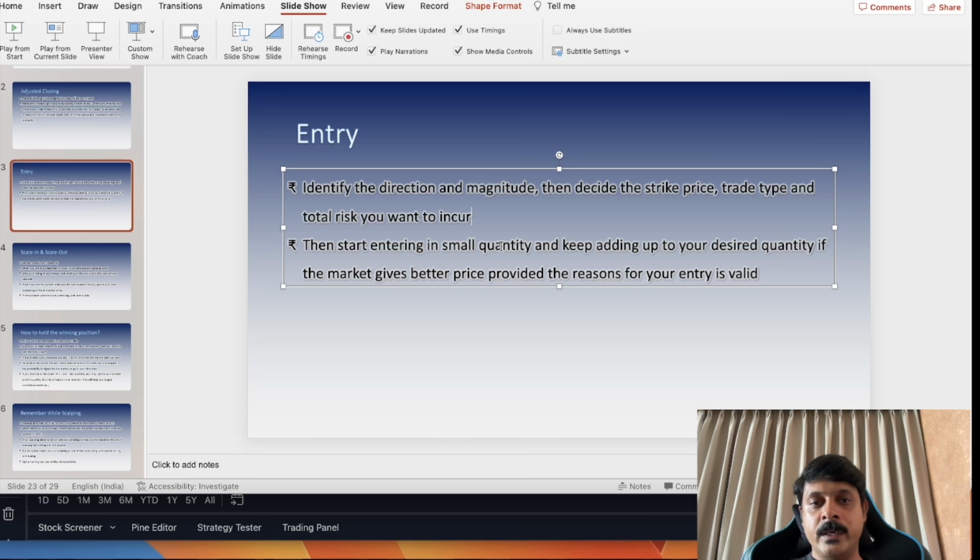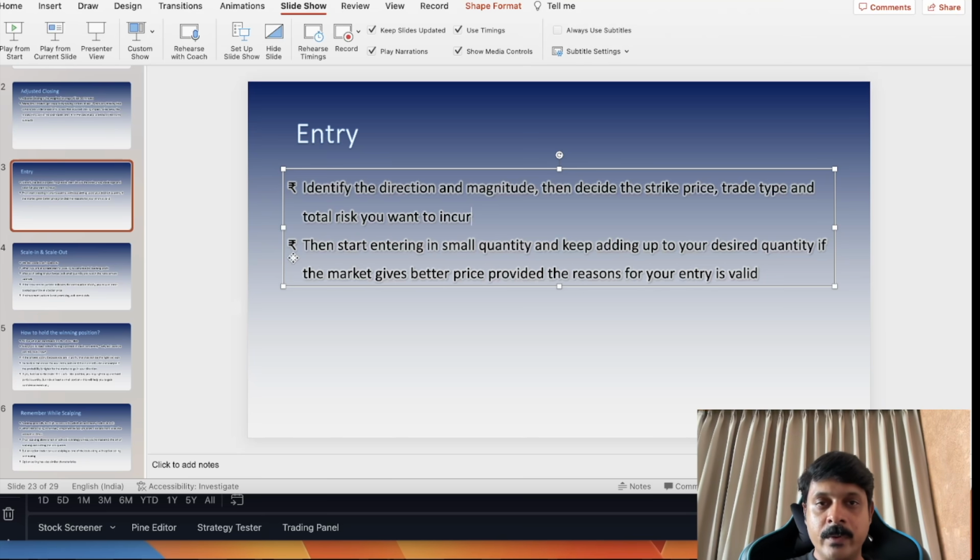Then based on the chart, the retracement or consolidation and breakout, based on what happens on the chart, I may add more. Like if there is a breakdown and consolidation, and the consolidation lasts maybe 30 to 45 minutes, maybe it is due for the next move, and when I see the start of the move, I might add into the position. Or sometimes when a retracement comes into the resistance level, I keep adding to it. So that is how I increase the position, and that is the scaling in.